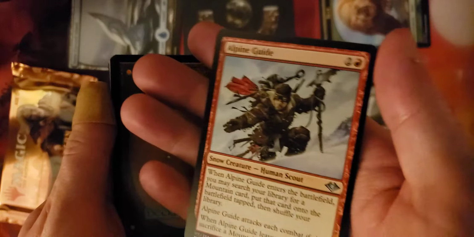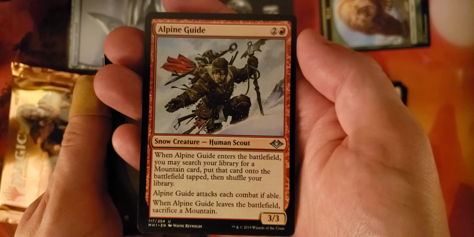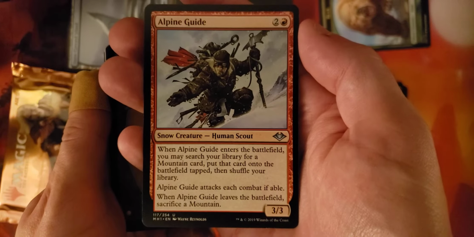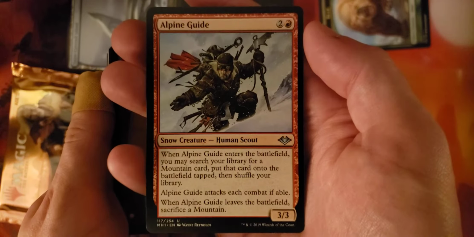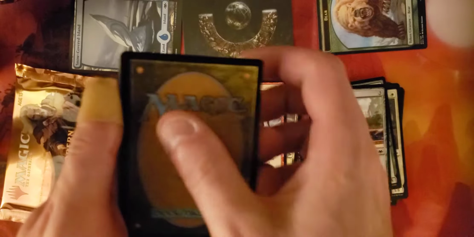Alright, continuing along. Into our uncommons, we got Alpine Guide. When he comes in, you ramp a mountain out, but he must attack each combat if able. And if he leaves the battlefield for any reason, bounced, blinked, exiled, you sacrifice a mountain. Quite balanced card. Kind of an interesting way of getting some ramp in red.